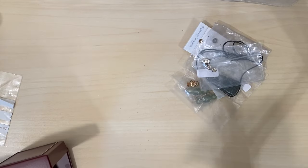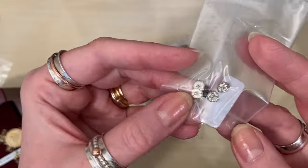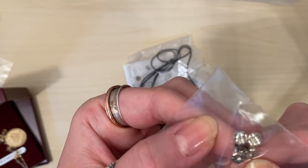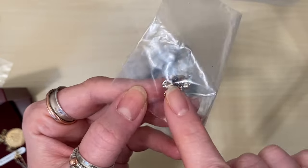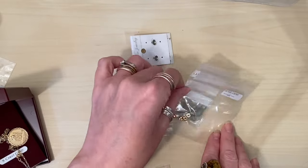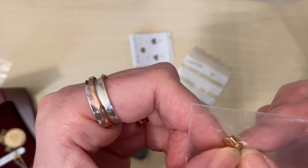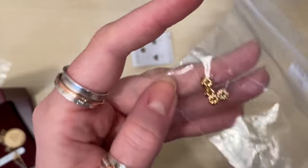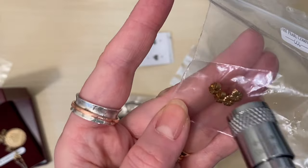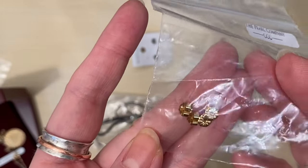What else have we got in here? There's a few more little packets to open, and then we'll move on to some of the donations that have come into my shops. Those are earring backs, and those are marked with a 925, so they're sterling silver. I actually needed to order some more sterling silver backs, so that's really helpful. And I can see there's some gold coloured ones as well - can't see any marks on those ones, so they may be just a gold tone. They're not magnetic, so I'll need to have a really close look at those and maybe do an acid test.